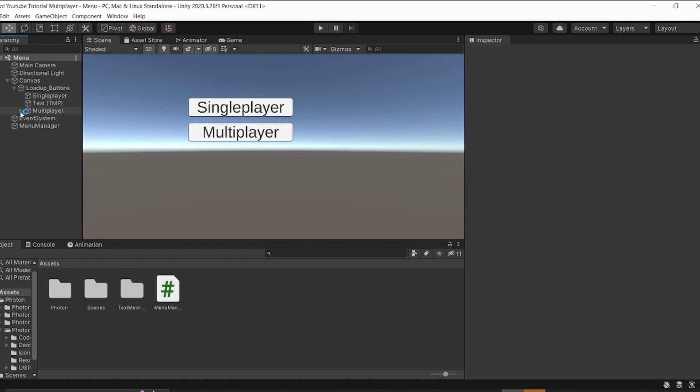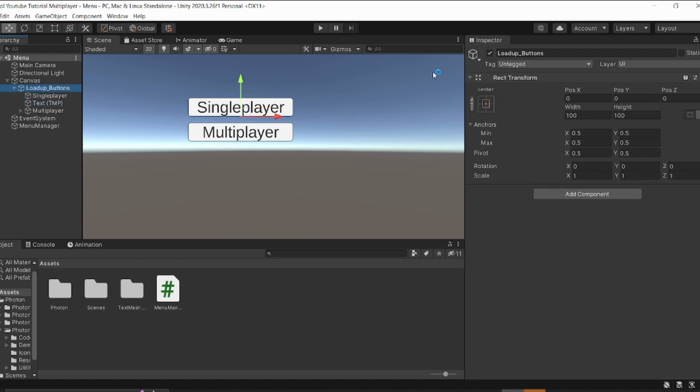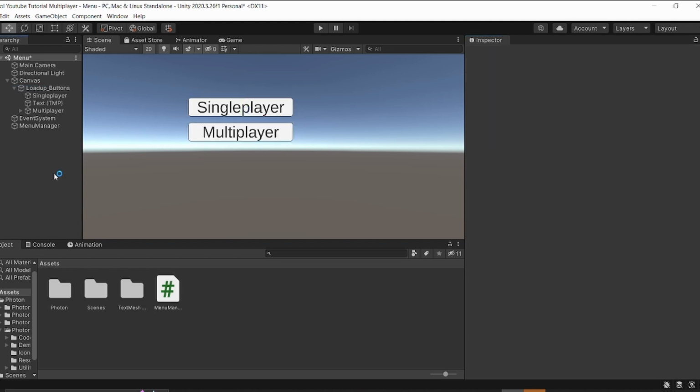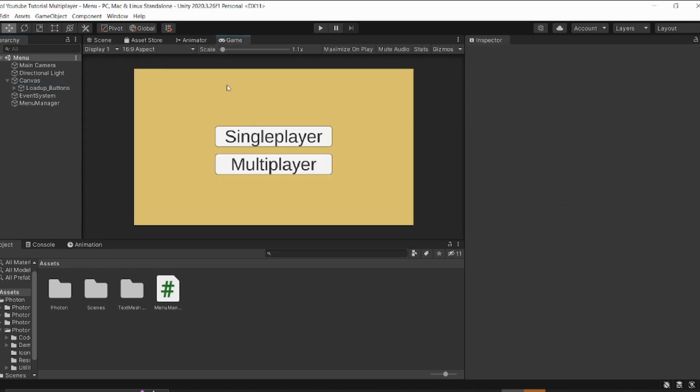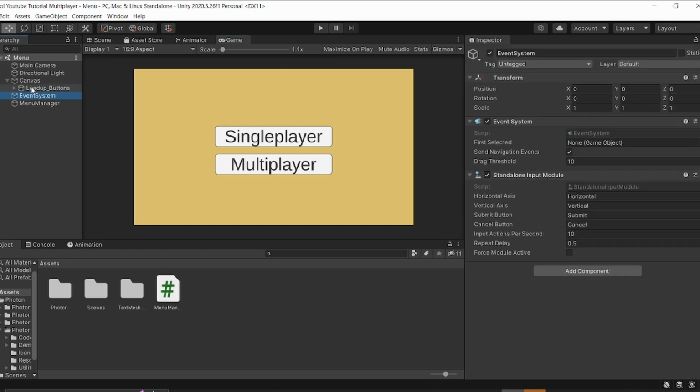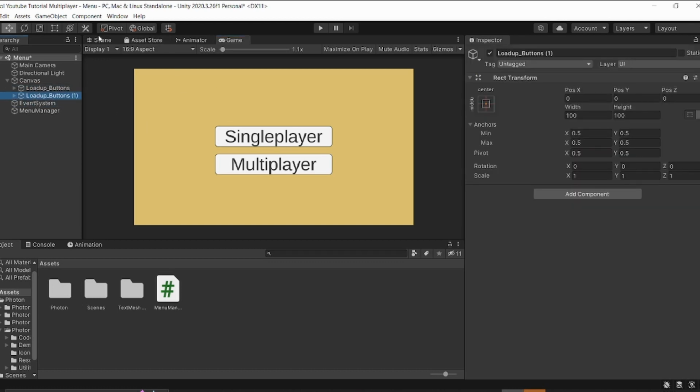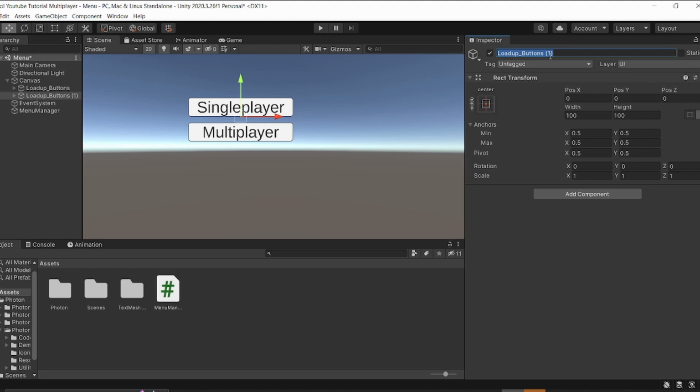Why, you say? Just because I can now turn them on and off, and with that basically switch between different options. So what I can now do is copy this, change this to maybe multiplayer underscore settings or buttons, and under here let's disable this.